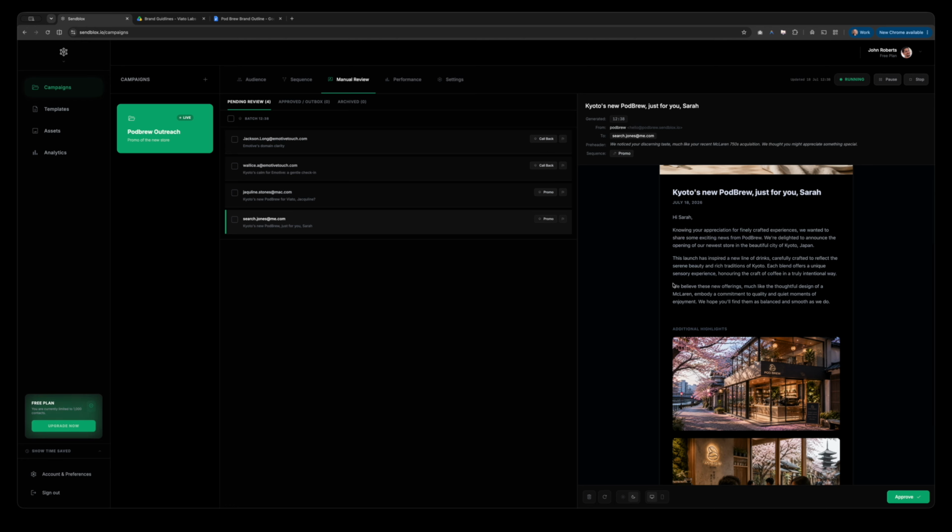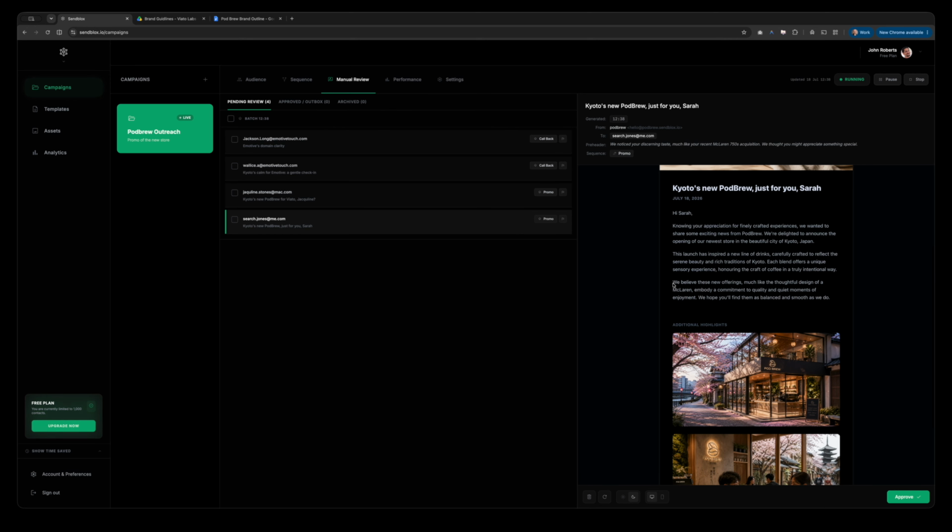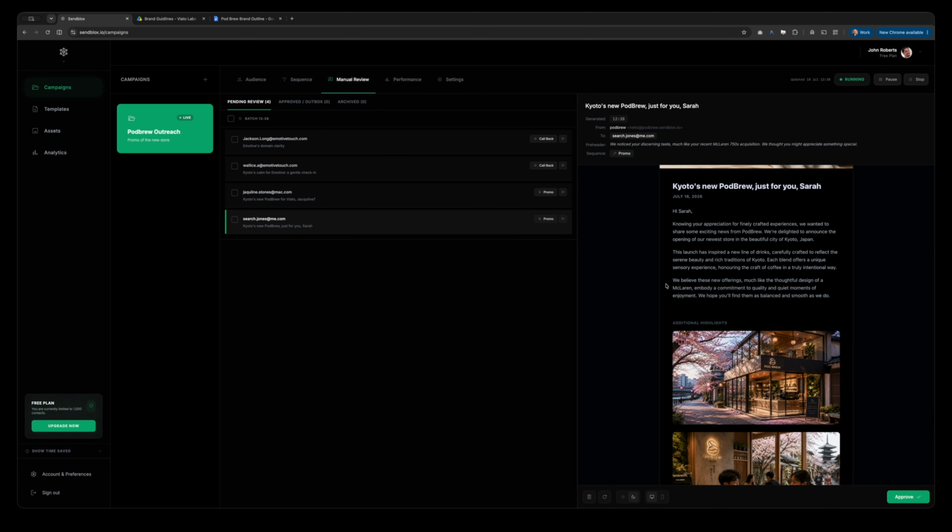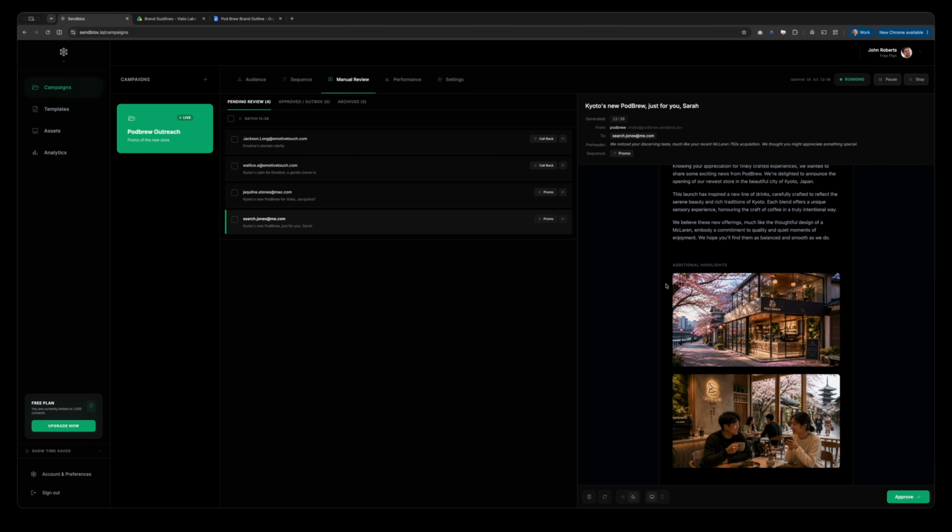Each blend offers a unique sensory experience, honoring the craft of coffee in a truly international way. We believe these new offerings, much like your thoughtful design of your McLaren, embody the commitment to quality and quiet moments to enjoy. I hope you'll find them as balanced and smooth as we do.